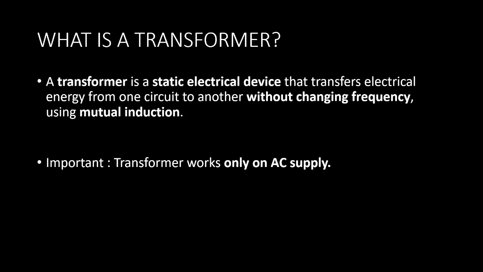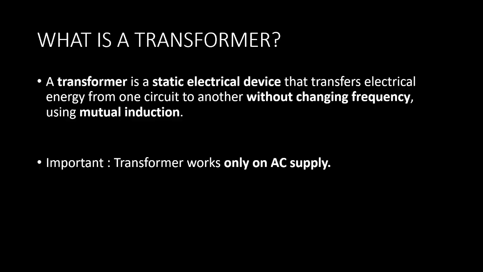Okay. So first of all, we need to know what is transformer. So transformer is an AC static device which transfers electrical power from one circuit to another circuit without changing the frequency. Basically, it can increase or decrease voltages with corresponding decrease or increase in the current, and it is based on Faraday's law of electromagnetic induction. Okay, so that means it uses mutual induction.